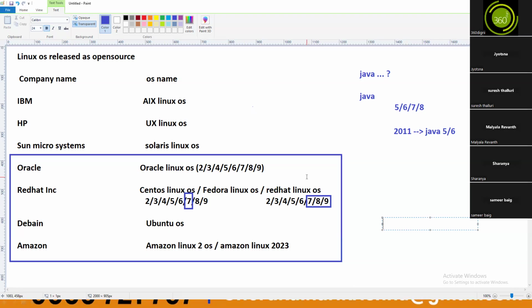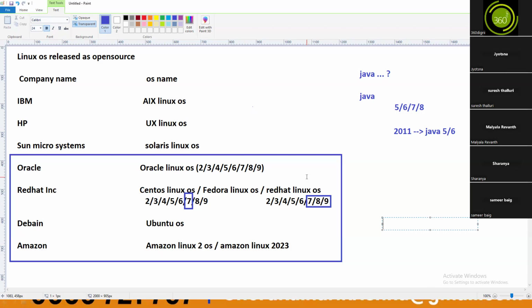Something like C++, Java, Python, .NET: the OOPS concepts are the same. OOPS is the core functionality. If you know OOPS, it will be easy to understand Python. If you know Java, it will be easy to understand Python or .NET or anything, because you know the OOPS concept. Every language took the OOPS concept and created its own language.